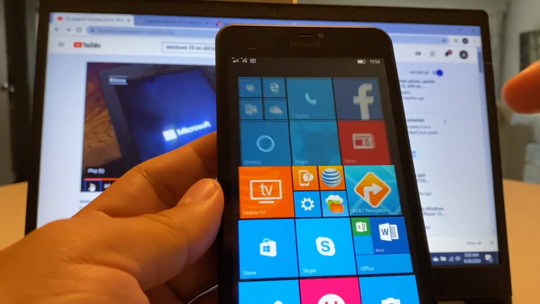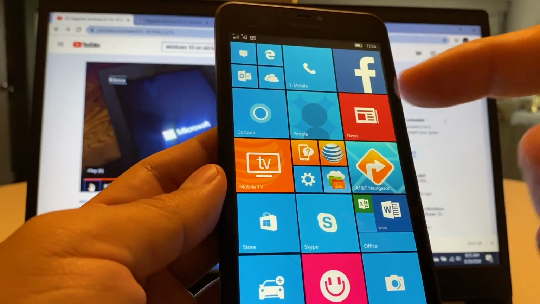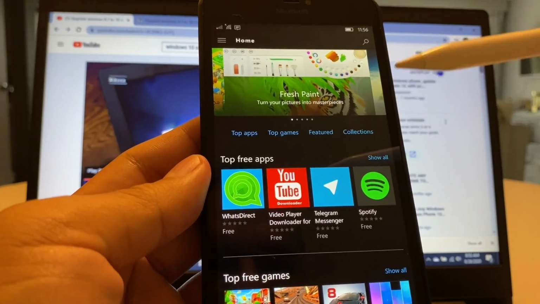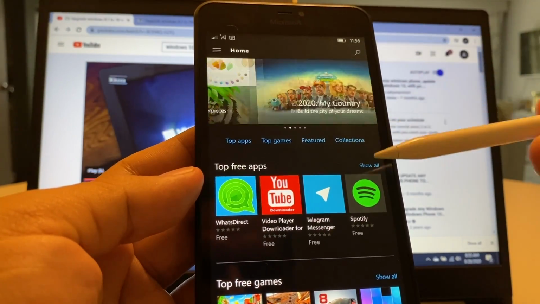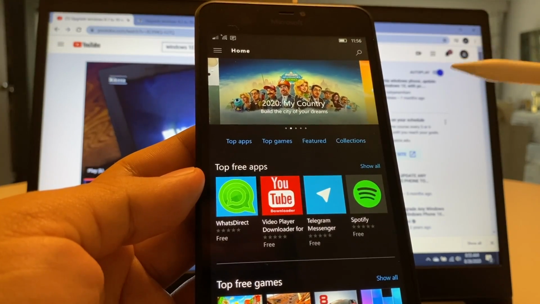And let's test the Windows Store. Remember, we got that error on the Windows Store. So let's check it out. Windows Store. Let's see if we can access it now. Yeah, now we can access the Windows Store. In a few words, if you want to fix that error with the Windows Store, just upgrade it to Windows 10, and that will fix the error.